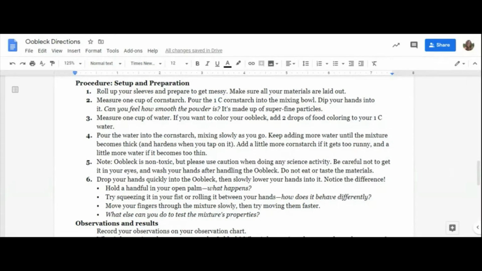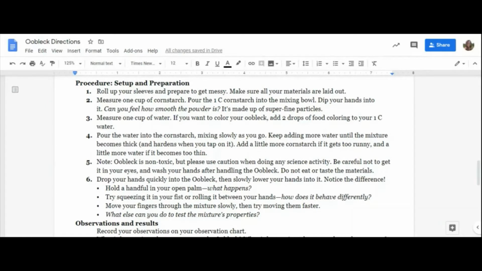Can you actually get out of quicksand if you go slowly? So you can't really get out on your own, because if you're going slowly, then you'll just keep sinking. That's why somebody else needs to get you out. But yeah, if somebody gets you out, they actually need to not be like jerky with it. So if you've felt cornstarch before, it is very super fine particles, super fine.